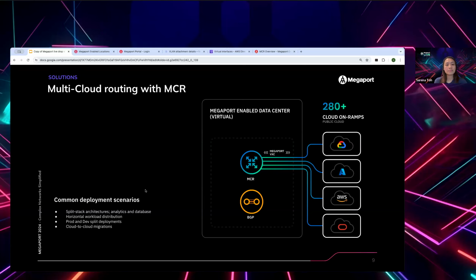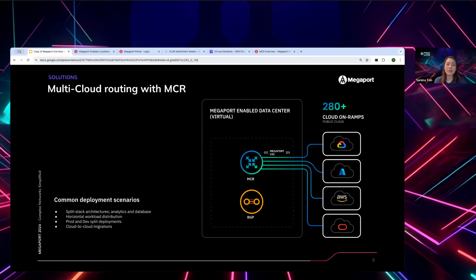They might also be deploying a testing workload in one cloud and a production workload in another cloud. Lastly, we often see them using it for cloud-to-cloud migrations, meaning they are moving large data transfers from one cloud to another cloud. So you can leverage our Megaport Cloud Router for such scenarios.